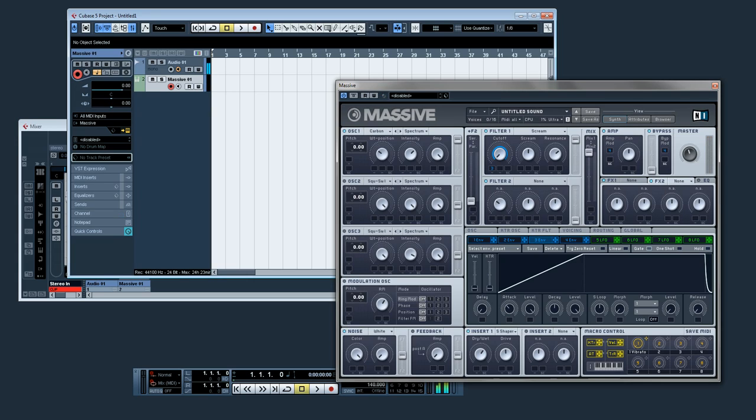And ring mod really doesn't do anything to it. That would help if I turned it on. Probably help if I turned that on as well.